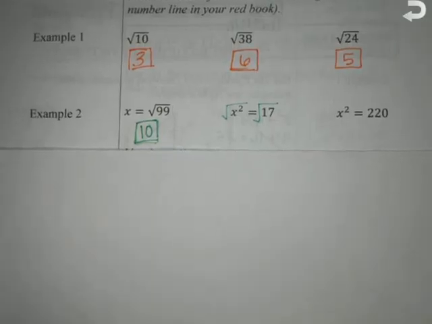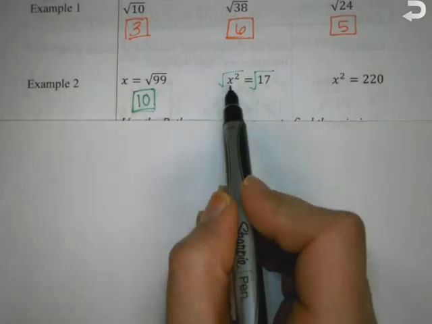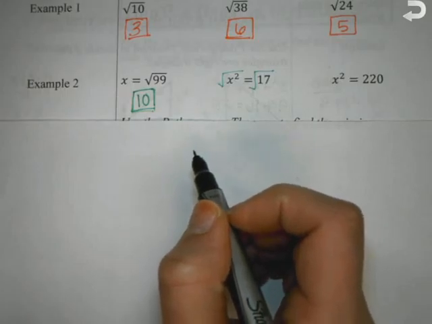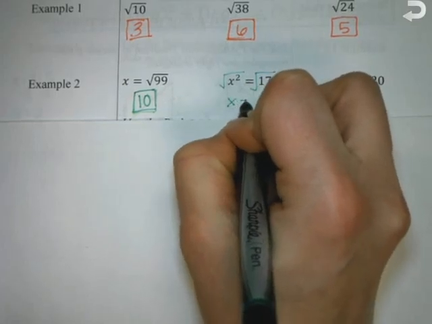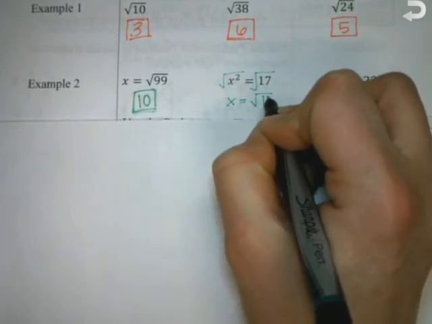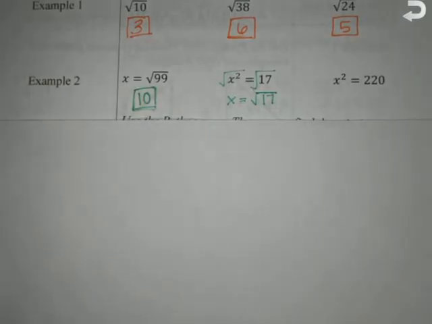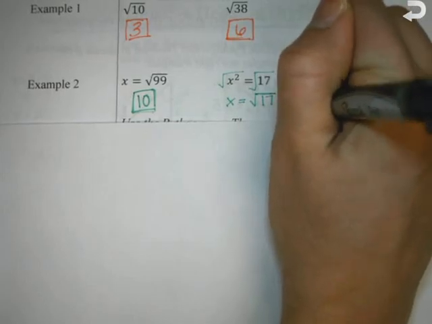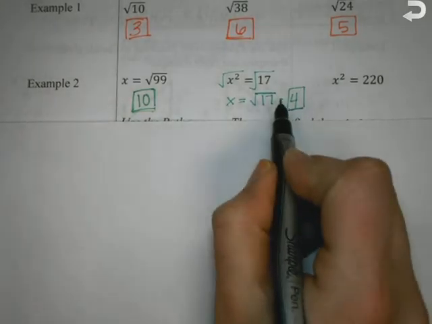Now, we started calling this something separate yesterday, or on Friday. The square root of x squared is what? Just x, right? Because the square root and the square cancel. So x equals the square root of 17. That's what we have here. Rounded to the nearest integer, what does that give me? Square root of 17 is really close to the square root of 16, which is 4. Now, we're not exactly equal to this, right?